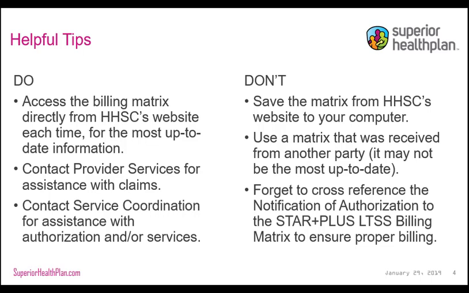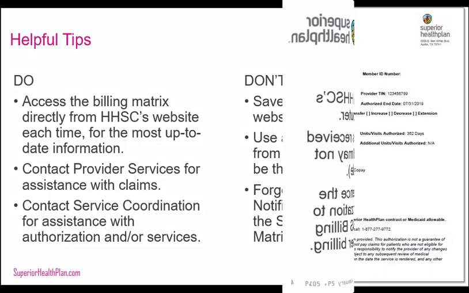Some helpful tips for crosswalking the billing matrix to the Notification of Authorization form. Always access the billing matrix directly from HHSC's website each time for the most up-to-date information. Avoid saving the matrix from HHSC's website to your computer. Avoid using a matrix that was received from another party, as it may not be the most up-to-date. Do contact provider services for assistance with claims. Do contact Service Coordination for assistance with authorization and/or services. And don't forget to cross-reference the Notification of Authorization to the STAR+PLUS LTSS billing matrix to ensure proper billing.